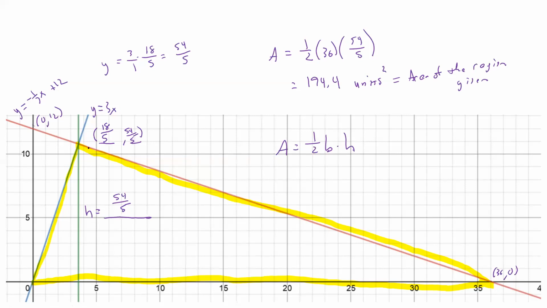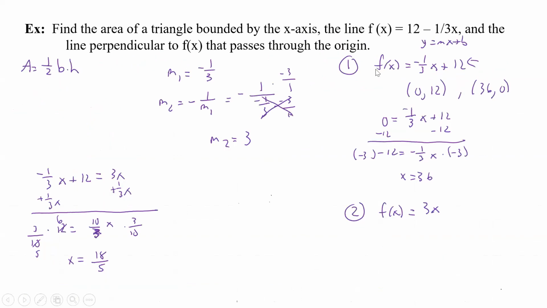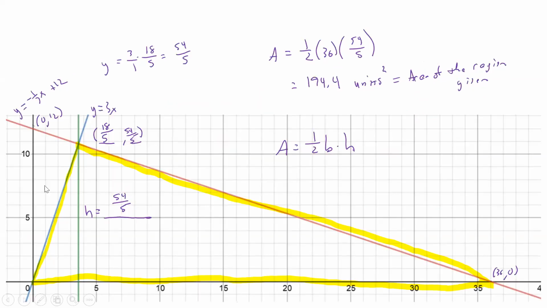And that was given by this line, the base x-axis, and then y equals 3x. So everything within that yellow triangle is the area of the region given. That's one where they gave us the first function, then we found our points to plot. We plotted that point, we plotted that point, and we could draw a line between them.